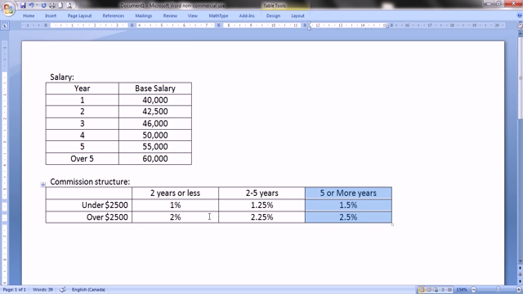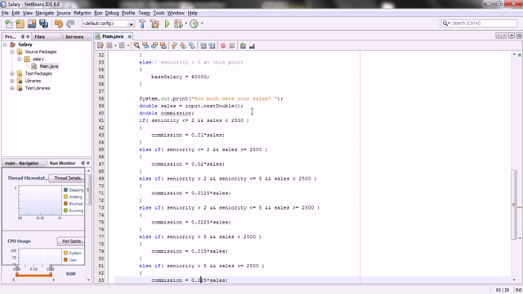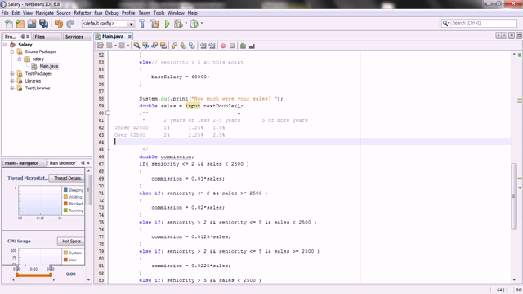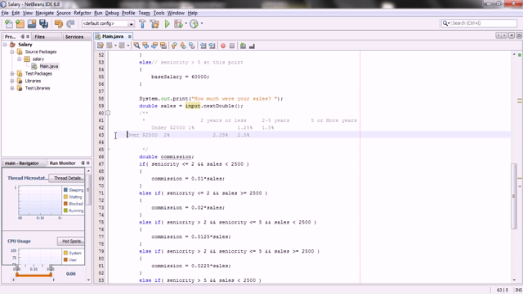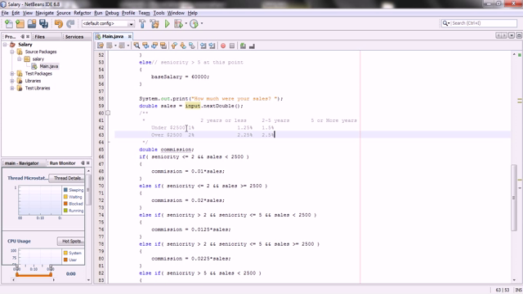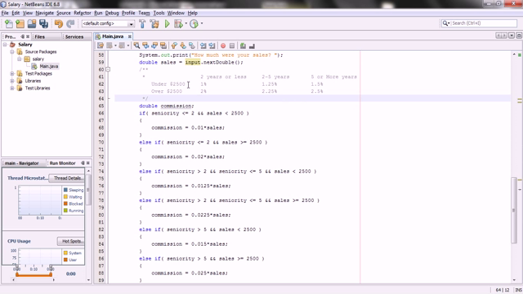And now I'll have a commission structure built in to the program. So it's probably not a bad idea here to just copy and paste this in. I'll put it in my comments. So this is the structure that we're using. And I know it doesn't seem like we're doing any kind of computer programming here, but it's very important that you document properly, because if someone else has to edit or review your code, then good comments will help them. It also helps you if you have to go back and figure out where you've made a bug in your code. Okay, so now I've set the commission out of all the possibilities here.